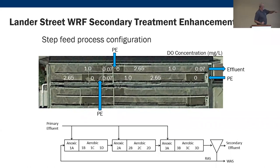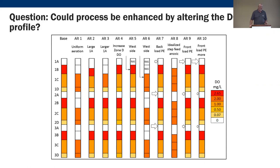Let's look at the treatment process. We wanted to evaluate different simulations of step feed. The plant in Maryland was doing step feed because they didn't have a choice — they were overloaded and had to use step feed to meet their permit. Here we're looking at different modeling scenarios to see what step feed configurations result in an optimized process.